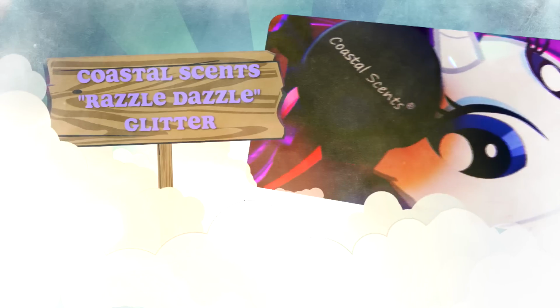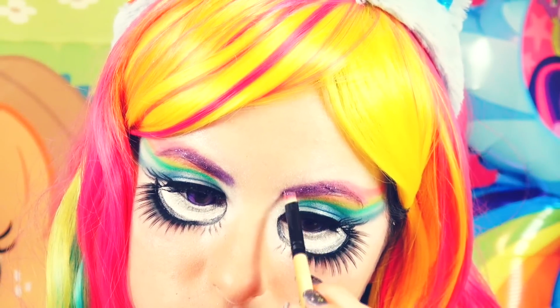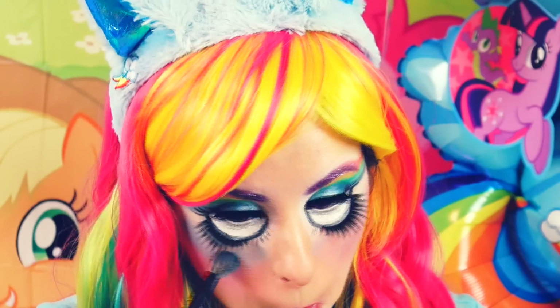So for final touches on the eyes, I'm applying this glitter from Coastal Scents in the shade Razzle Dazzle to my brows, and as you know, glitter makes everything more glam. So for my cheeks, I'm applying a hot pink blush, and right below my lashes, I'm applying some of that light blue eyeshadow to bring the look together.